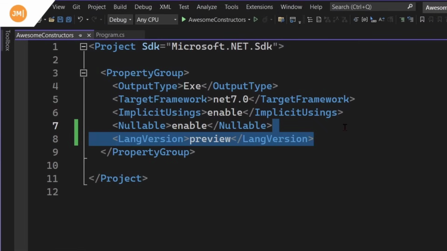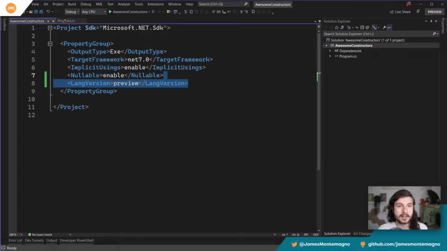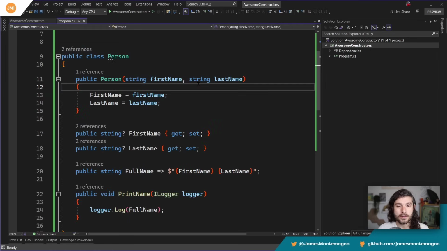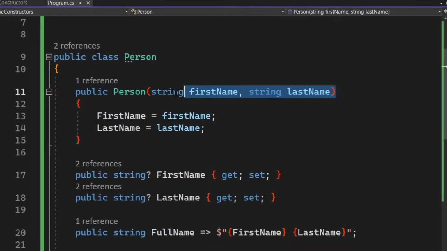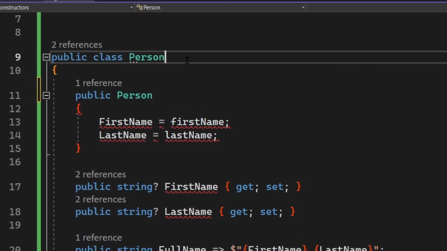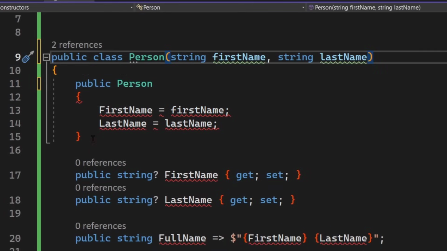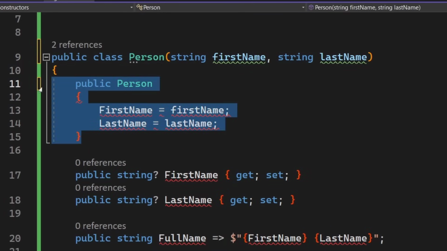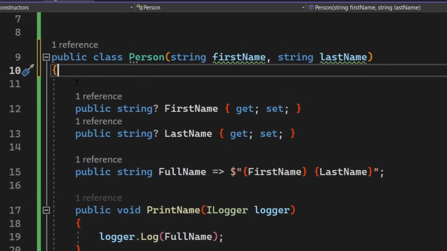So we're going to turn on the feature. All I got to do is turn on Lang version preview. So if you have either latest version of Visual Studio or .NET 8 installed, here I have a .NET 7 project and it'll work just fine because it's compiled language. Here I can shift it up. All right, it's on. So I'm going to take this constructor, take it and move it up. Then what I'm going to do is I'm going to delete that actual constructor there.